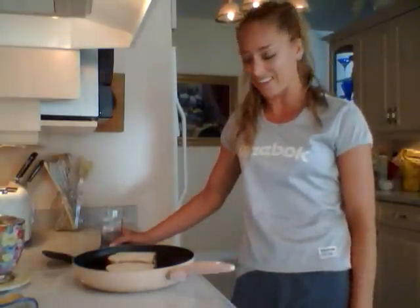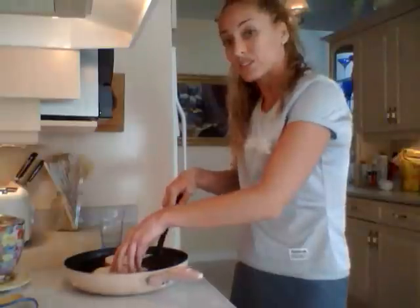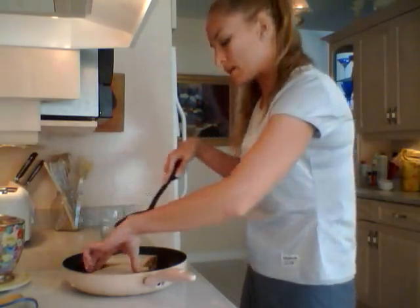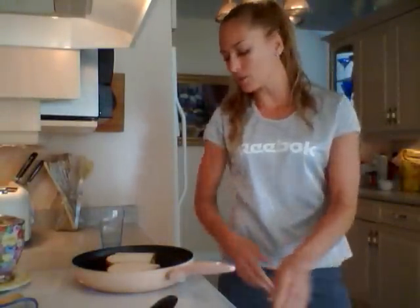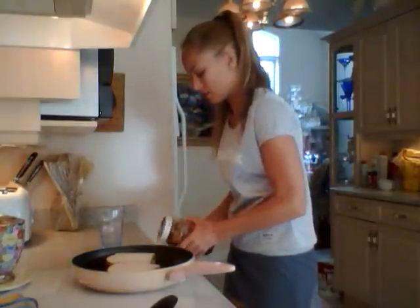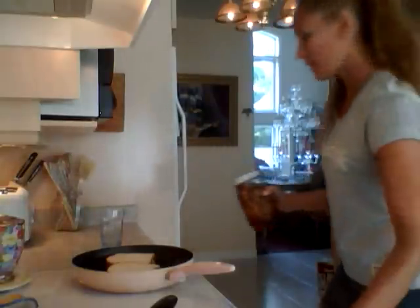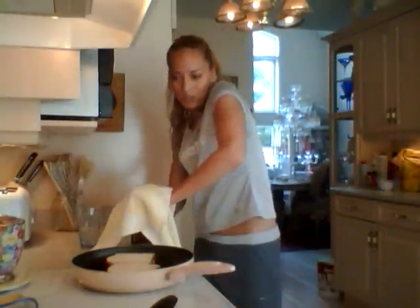I'm checking on the sandwich now. Grilled cheese sandwiches are so fun and easy, but you can also experiment with other things on the inside — like peanut butter. I often make a grilled peanut butter and banana sandwich; so good. I'm also going to grab my homemade rhubarb pickles — I love eating pickles with grilled cheese, that tangy something different. The jar is sealed really well and I can't open it — just run the lid under hot water and tap it around the outside to release the seal.